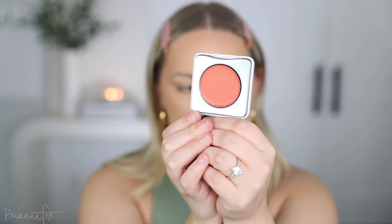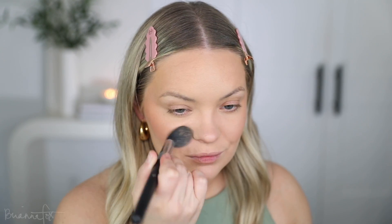I want to use the coral peach cream cheek color from Honest Beauty — their cream blush in a peachy color. They have some of the most beautiful cream blushes. I'm using the Hollywood Complexion Brush from Charlotte Tilbury — I love it for applying cream blush because it's small and you can be very strategic with placement. I really want to do more peachy cheeks today because I'm going to be doing more green on the eyes, and I think peach and green really complement each other. Then I'll powder my face with the translucent powder from Laura Mercier.